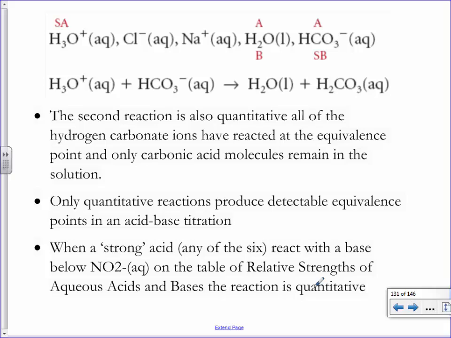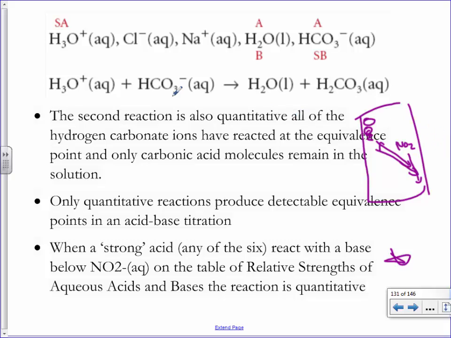I also have a similar note here for acids and how it works with NO2. If you have the same table right here, and any of the strong acids up here try to react with NO2 or anything below NO2, the strong acid is so strong that we really don't bother writing an equilibrium arrow anymore, because it really is not an equilibrium. The strong acid always gives away its proton. It doesn't take it back ever.